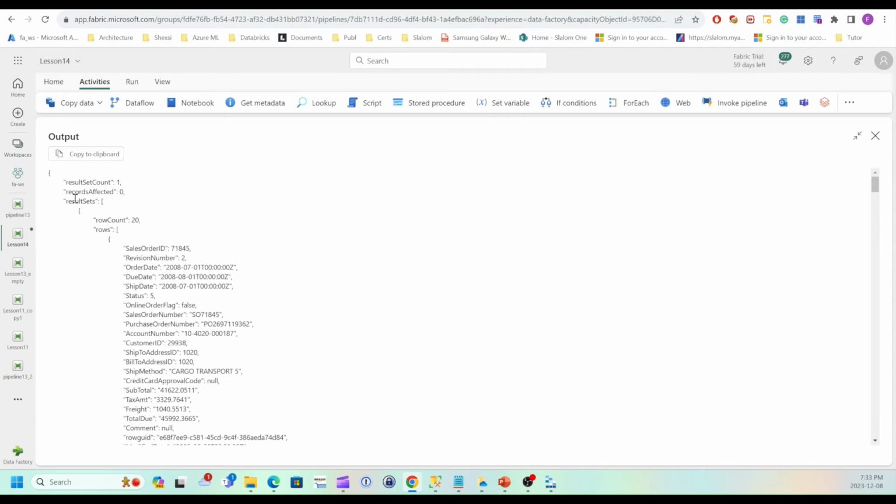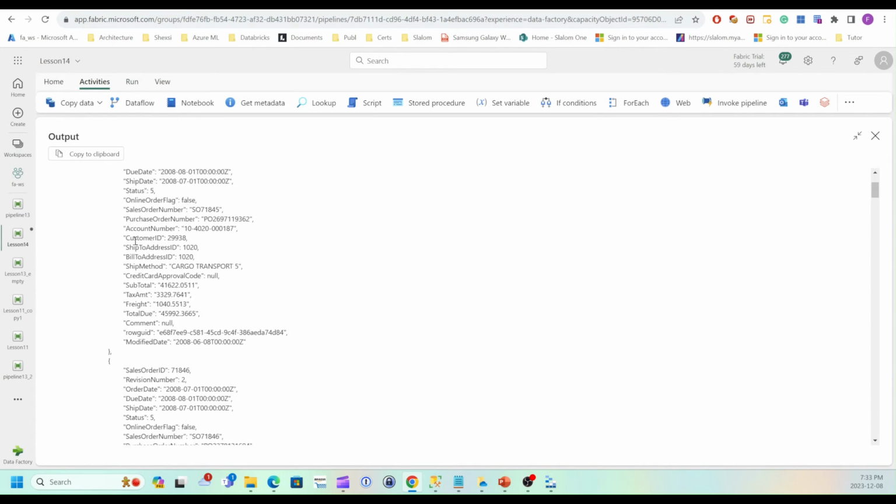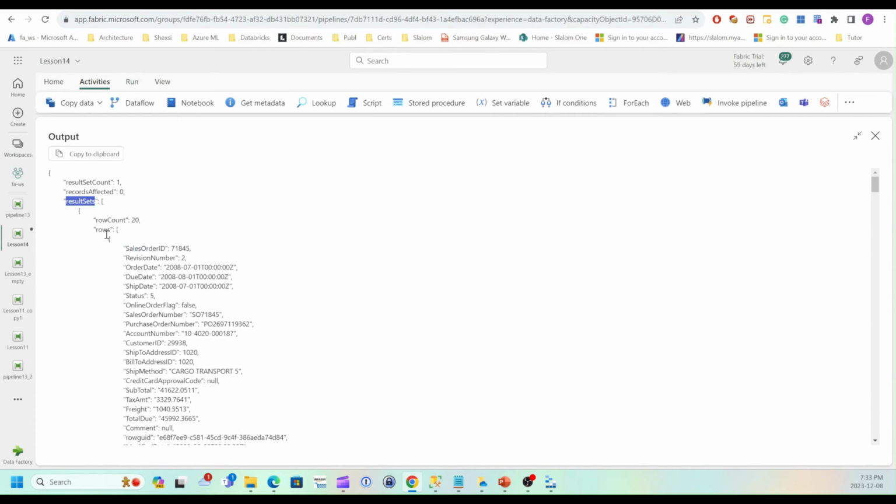So here I have result sets. Let me copy this. And under that we have array. So in this case, we have only one value within this array. And within that array, we have a rows collection, which contains my data set. So this information will be important when we configure our for each activity.